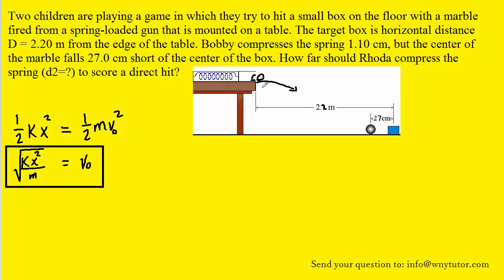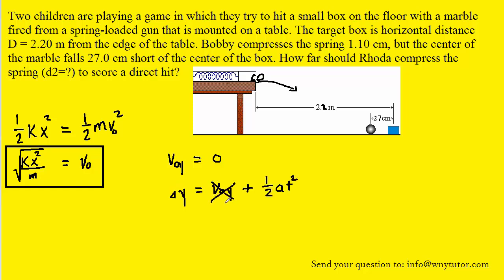Let's also note that as the ball slips off the table, its initial vertical velocity is zero. We're going to come up with an expression for the time required for the ball to hit the ground. To do that, we can use the following formula from kinematics. As noted, this term would be equal to zero, and if we rearrange and solve for time, we would have the following result.